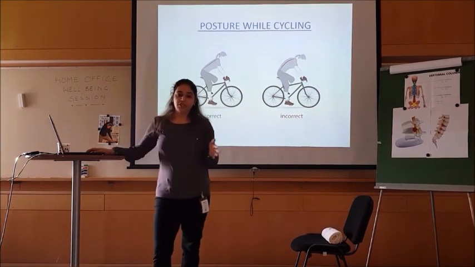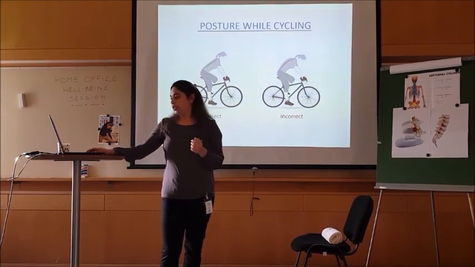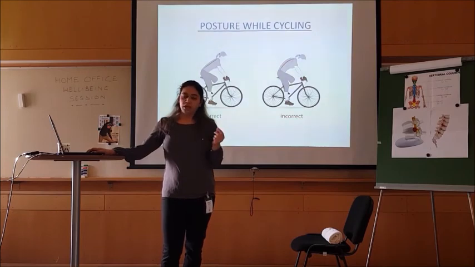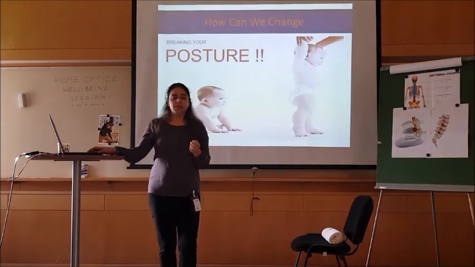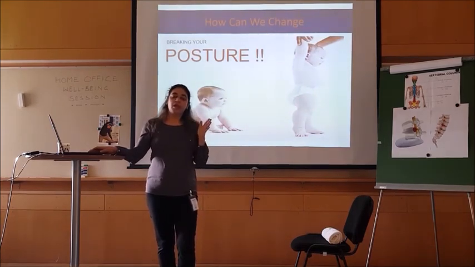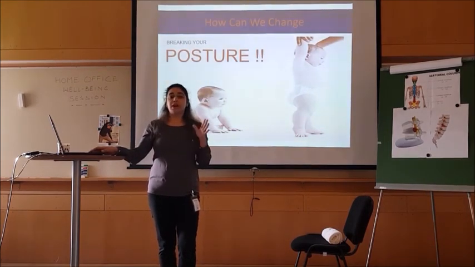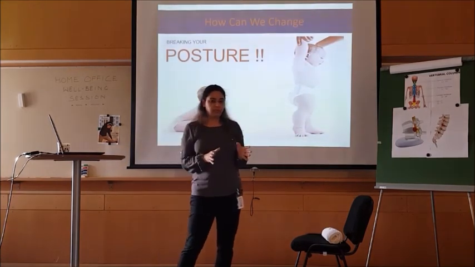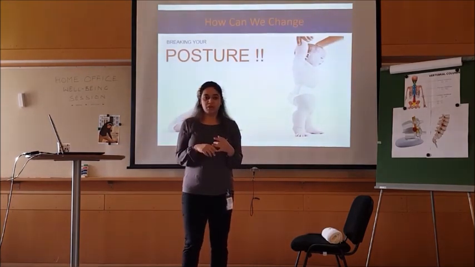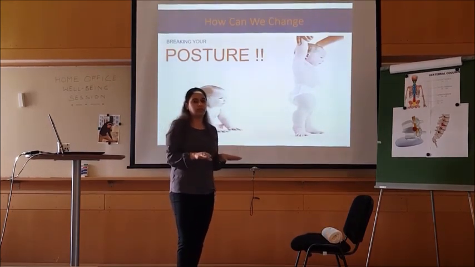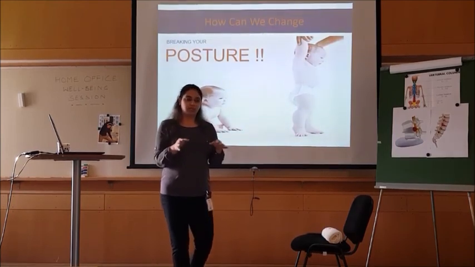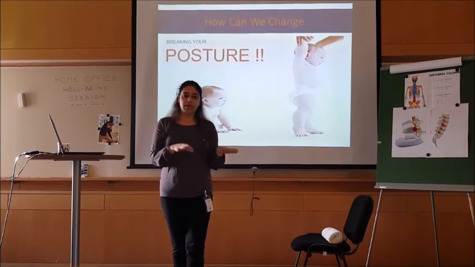Now how can we change all these wrong positions? So there are some common tips that one can follow. The simple tip is to break your posture. One must break their postures after every 30 minutes. So if you are sitting on a laptop, kindly put an alarm or have some sticky note, then you should change your position after every 30 minutes. So if you're sitting, try to stand. If you're standing, try to sit or move to other chairs.